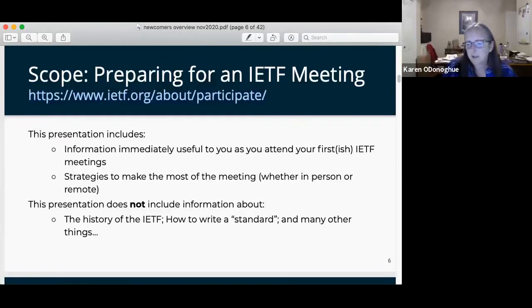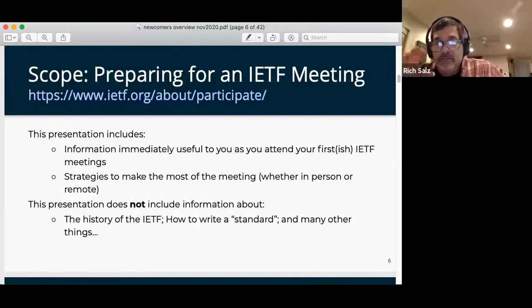We have one that says, how long do these sessions go? If you mean this session, being the tutorial, that's an hour. We try to leave 10-15 minutes at the end for questions. The working group sessions have different time slots, and the chairs have picked whether they want to meet for 60 minutes, 90 minutes, or 2 hours, which is different by working group, but this session is an hour.